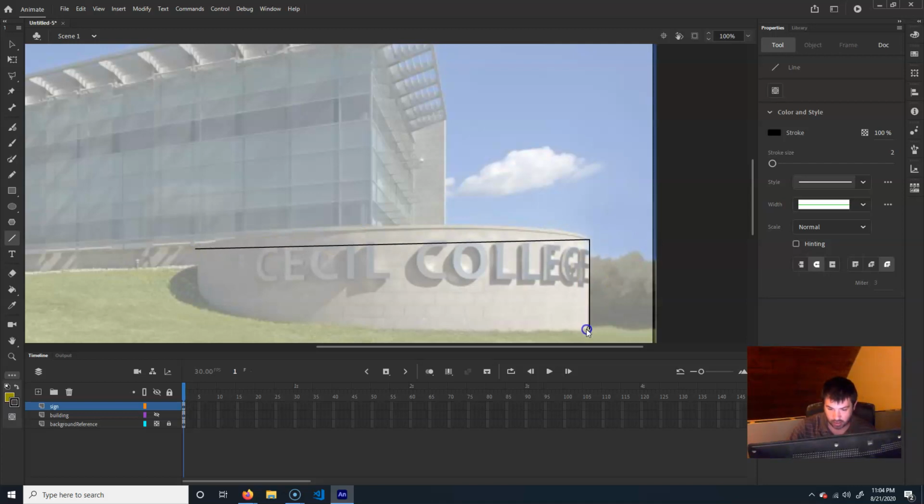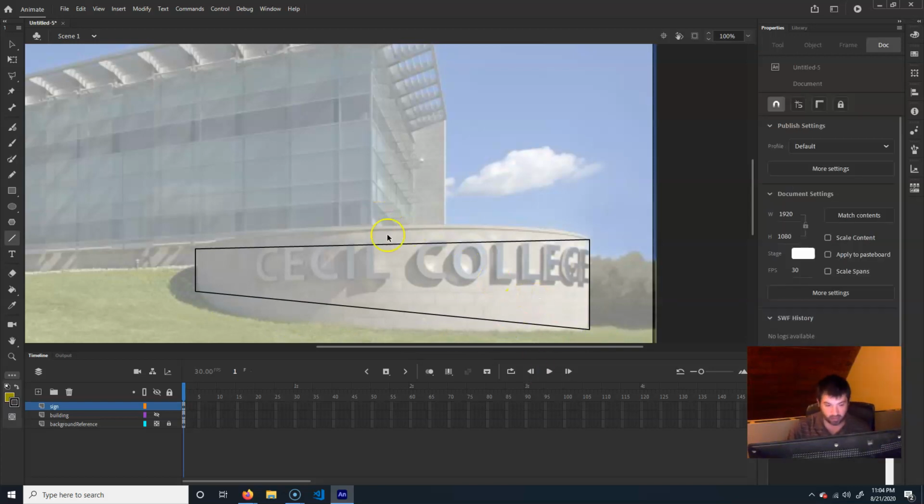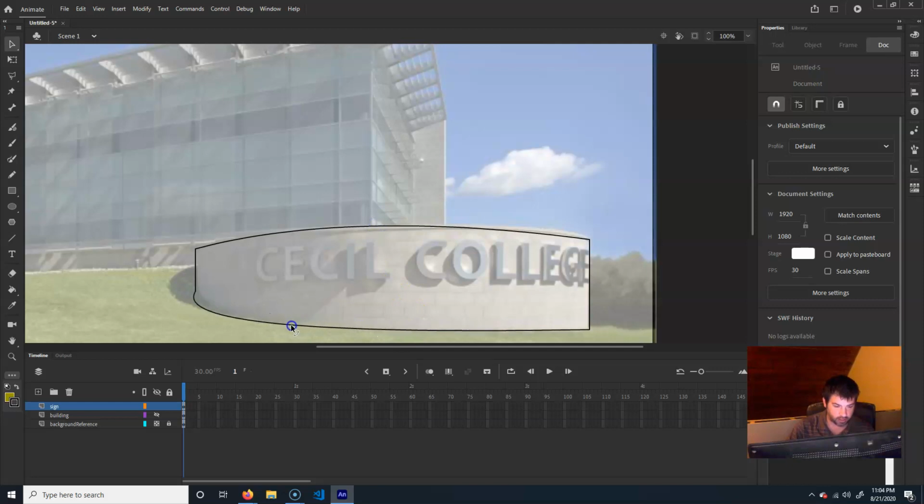Click and drag down. I'm going to click and drag down, and then we'll click and drag here to here, and then I'm going to hit V, and I'm going to go ahead and basically click and drag this arch like so. I'm going to click and drag this arch like so, and that looks pretty okay.